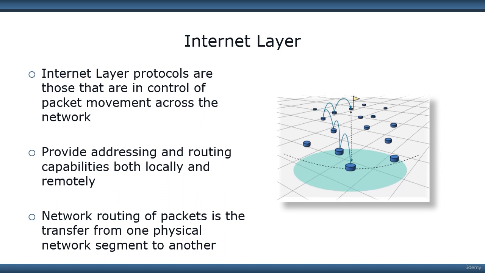Your typical computer cannot just route packets out to the internet. The way that we get packets out to the internet is we don't know where they're going and we send them to our router. Okay, and our router may not know where they're going either, but it bounces from router to router to router using predefined paths called default routes until we get to routers that are actually knowledgeable of that particular network segment. So network routing is that concept. It's not just communicating from A to B, it's communicating from A to B across routers. And the routers are using these internet layer protocols to decide how to do that.